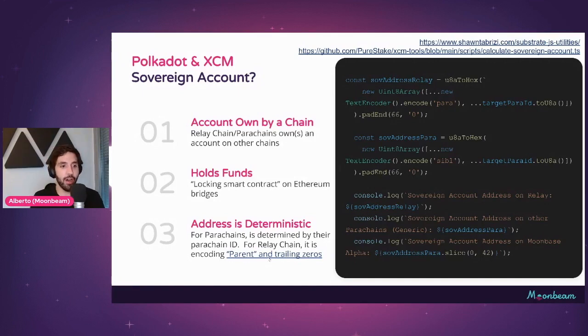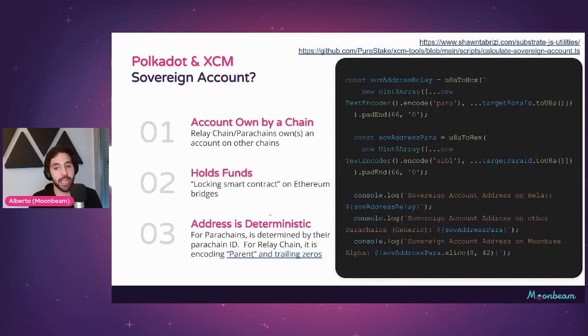And in the case of parachains, they're defined by the parachain ID. So in the case of Moonbeam, 2004, there's some equation, some function on the right hand side that I pasted, and you can find the actual code in the links that I've shared on the top right corner. But you basically can calculate it using the parachain ID.